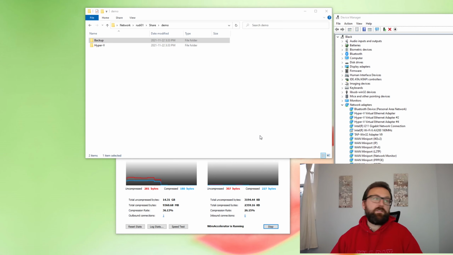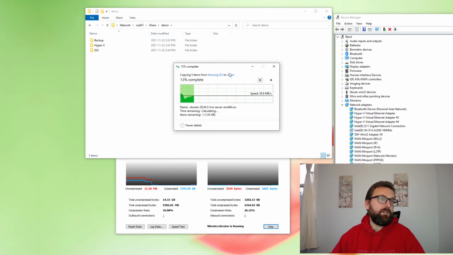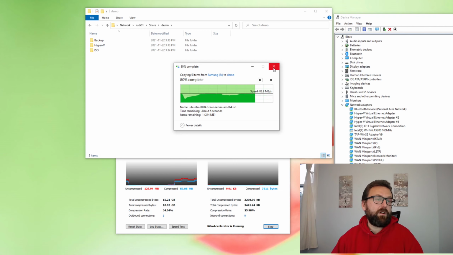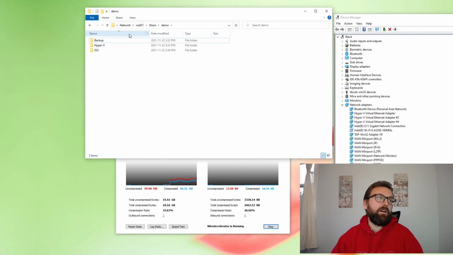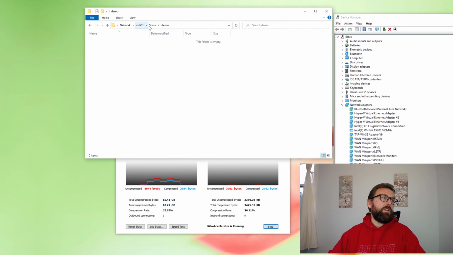ISOs. Does it do anything with ISOs? Let's see. Let's try to push an ISO through. 60, 70, 80. Yeah, as soon as it's something that's like a condensed format, an ISO should go pretty much network speed at 100 plus megabits. Then it actually doesn't do well. But for something like these virtual machines, it's actually doing a pretty good job. So yeah, it is pretty good.